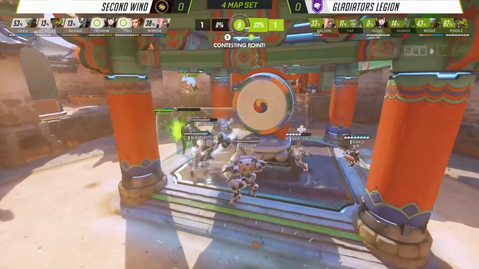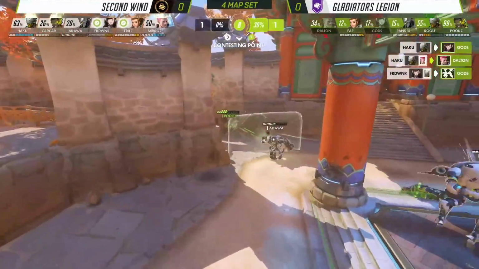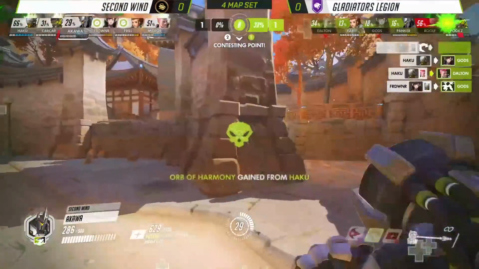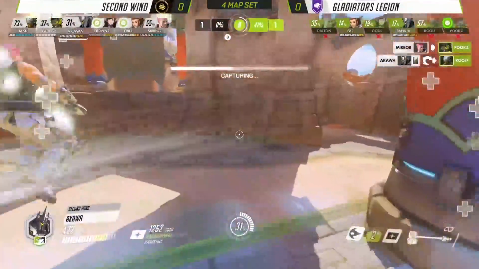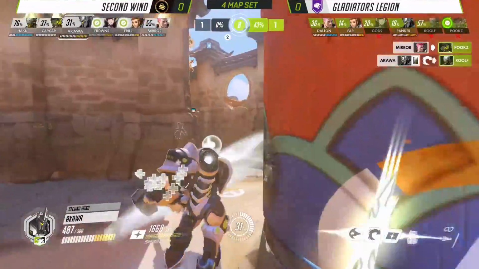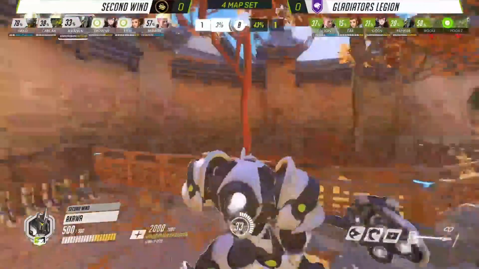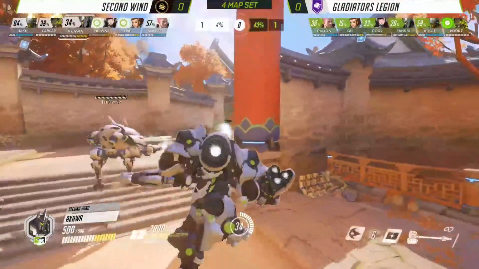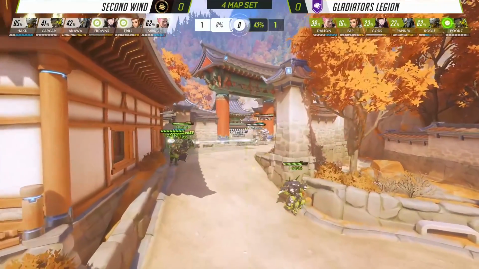Exactly. Second Wind right here, coming back with a vengeance. That was beautiful Earthshatter setup from both of the Brigittes. Unfortunately, though, it will be Akawa winning out that hammer battle this time around. Glads, they still got 43% to their name. That's not bad at all, but they have to know they're going to likely have to take a couple of eco pushes here coming up against the pretty impressive ultimate bank from Second Wind.